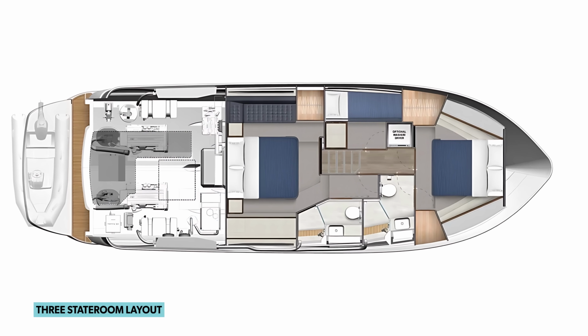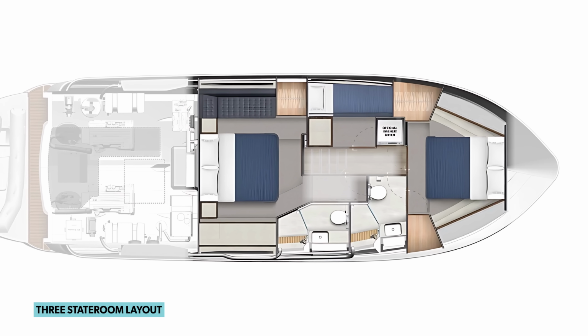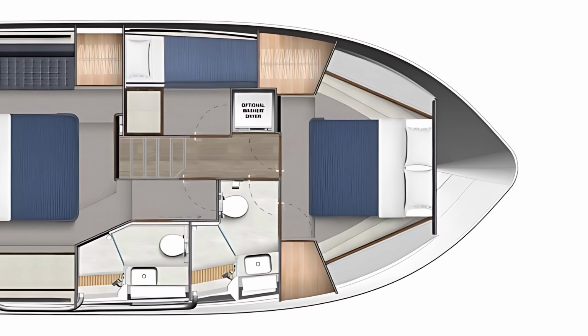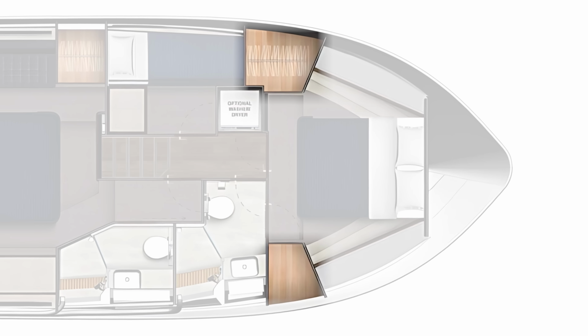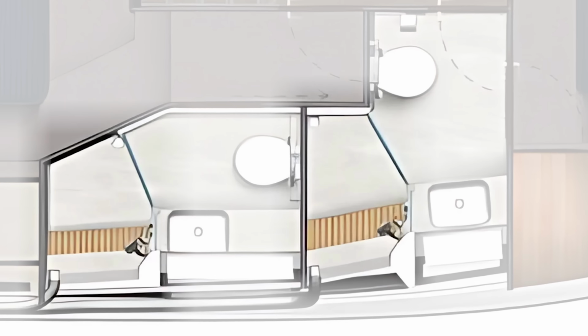The 4600 has a 3 stateroom, 2 head layout, which does not have some of the compromises that we often see in this size cruiser. For example, note that the VIP berth is not tapered. This cabin has large hanging lockers, and both heads have a separate shower stall.